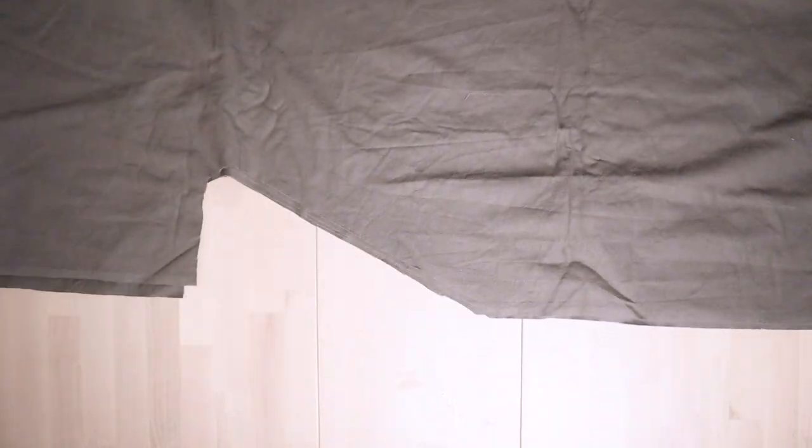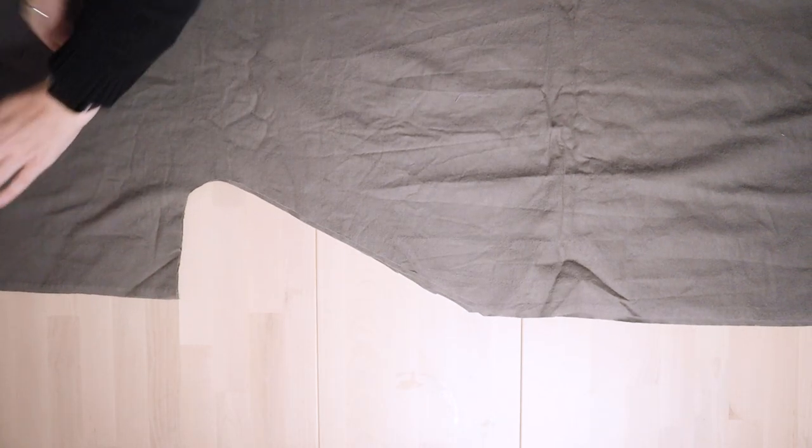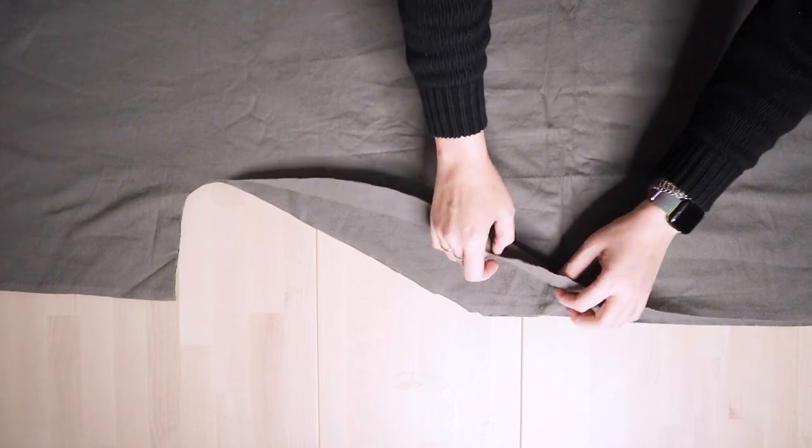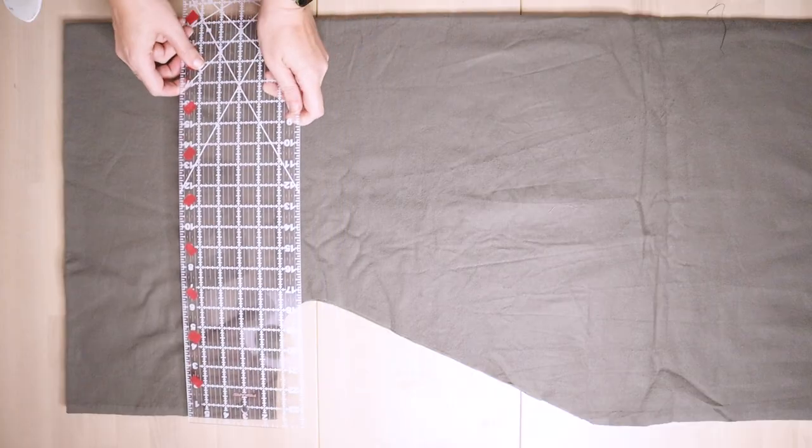I have this piece of cotton flannel that I had originally intended to be the lining for the IKEA dressing gown I made last year, but never ended up using it. Partially because I didn't have enough length for the sleeves, and partially because I didn't really want a cold weather gown in Texas.